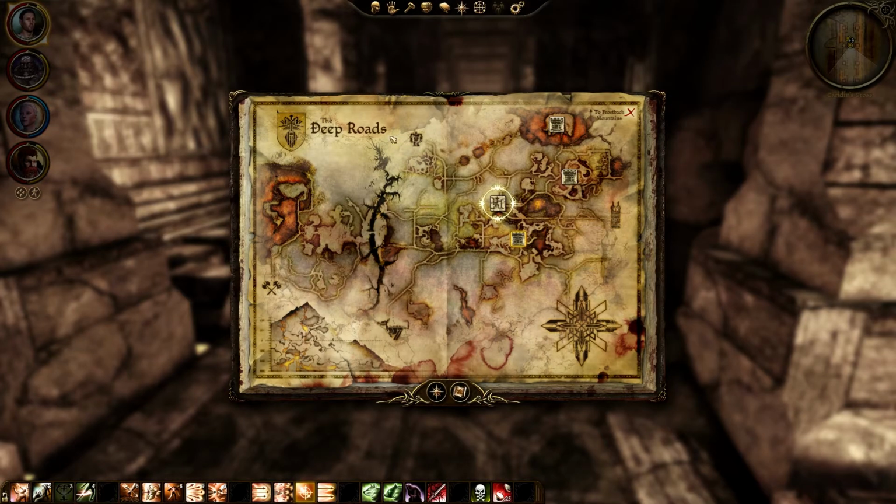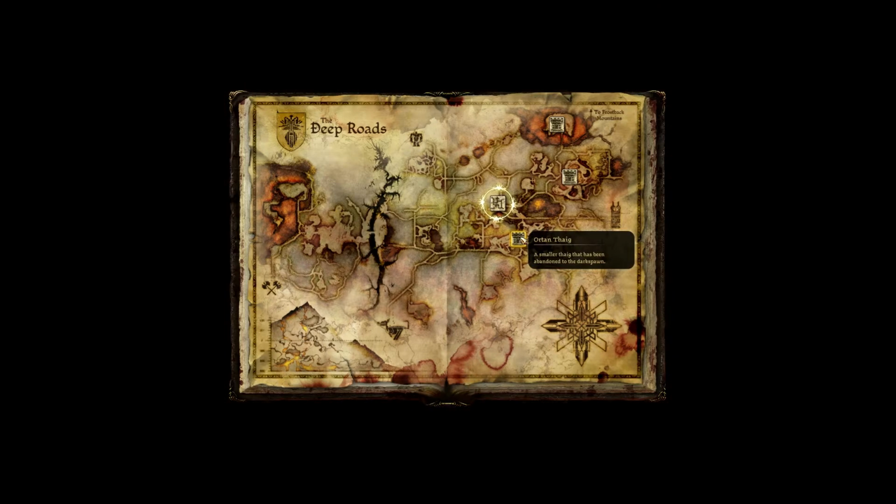Ortan Thaig, not up there then. Wherever that is once. These symbols are interesting. Abandoned to the Darkspawn. Not for long. Certainly not for long.